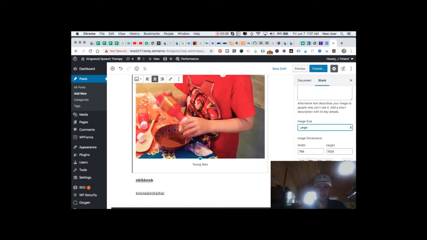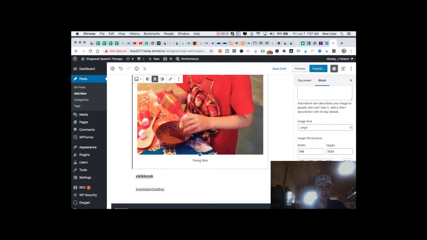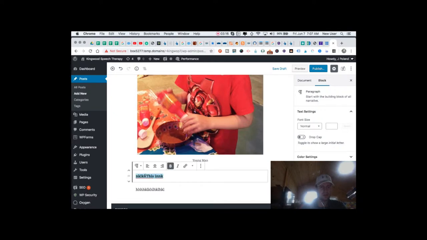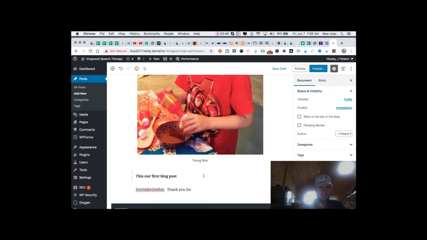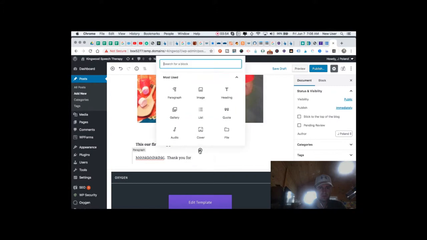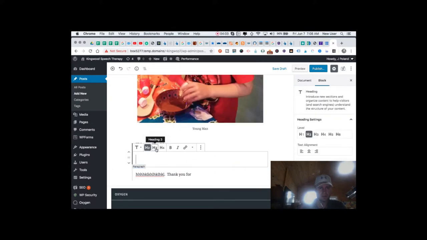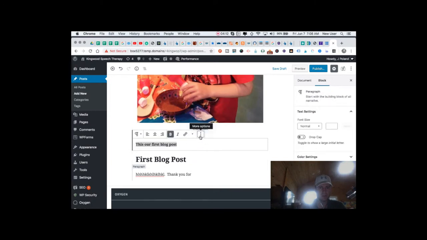There are actually ways you can edit the image, and I can drag. So this is part of blogging, is using H1, H2 tags to designate headers and subheaders. So there, I can choose heading there, and it's going to give me an option of what type of heading. So I chose H2, which is the largest subheading. I'm just going to delete this block.